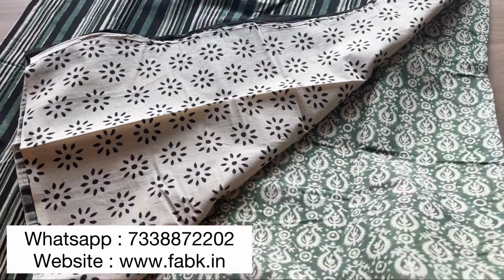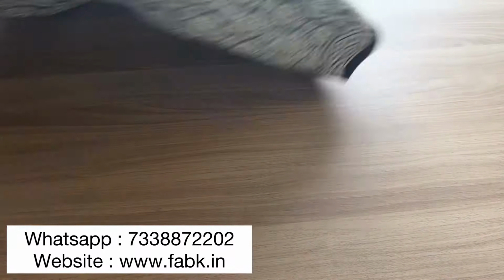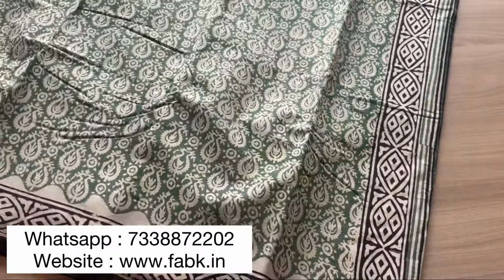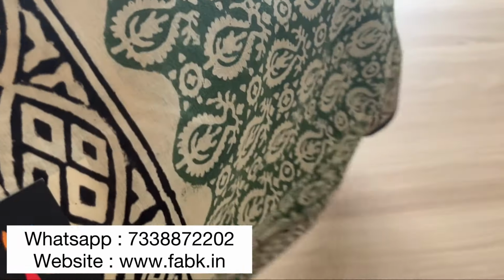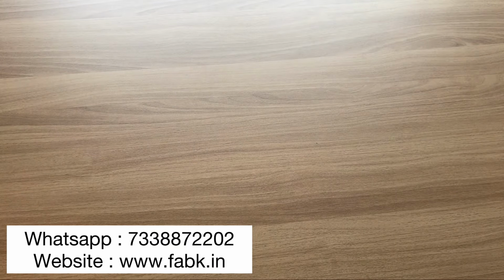A very pretty saree, this one. And we have just one more to show you in this video. That's how the fabric is in single layer. You can see it's not very thick, not very thin. That's the close up. The last saree is going to be a shade of blue.